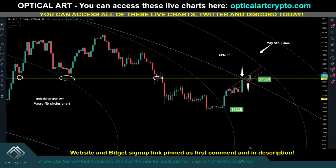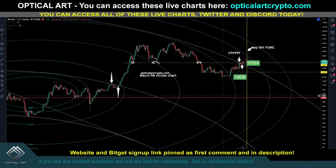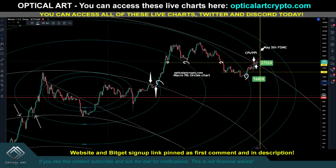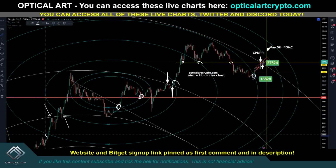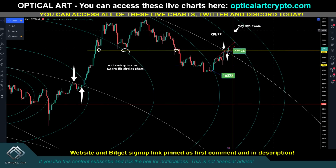So look, this ring, and again, this is how I knew that we would get a pump when we cross this ring right here. This blue ring. How I knew is because every time we cross a blue ring, we get a pump. It happened here, it happened right here, it happened here, it happened here, and here. So we know that when we cross these blue rings, we get a pump. So this could play out a number of ways. I can tell you that yes, Bitcoin is bullish because we're above that ring. So it is possible.